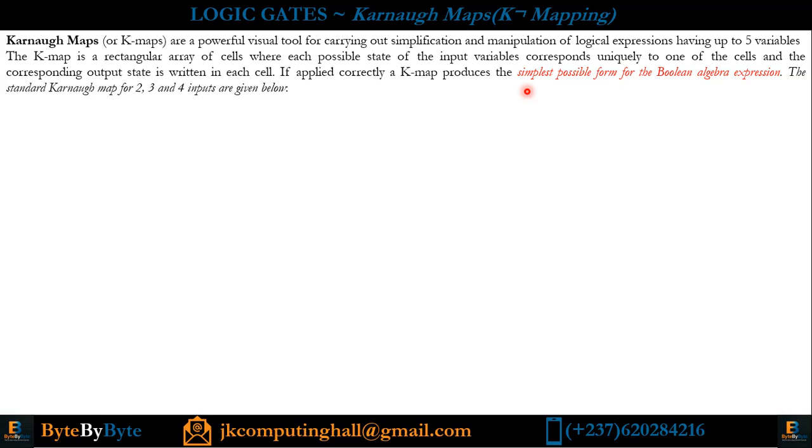Now, for a two input, this is how the K-map looks. My two inputs here are A and B. I have A at position 0, A at position 1, same thing here. Remember that in our first lesson, we saw that if we have I number of inputs, then the different possibilities is 2 to the power I. So here, as I have two inputs, A and B, I should have 2 to the power 2, which is 4 possibilities. That is why I have 4 empty cells here for the different possibilities.